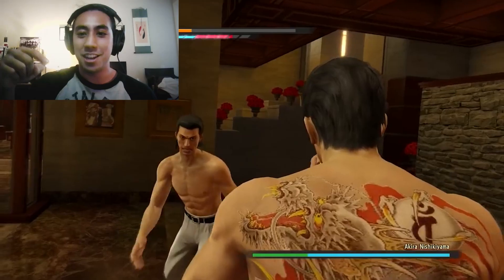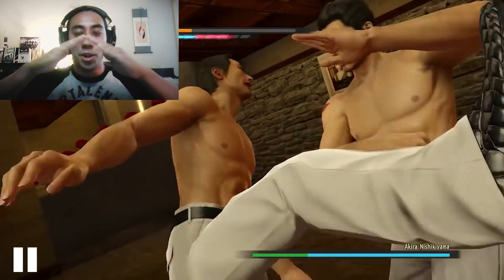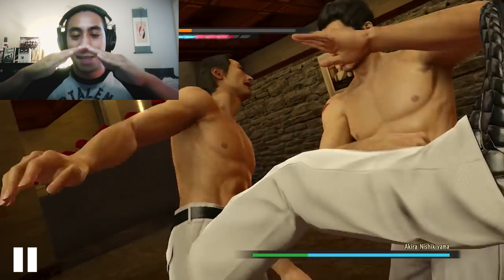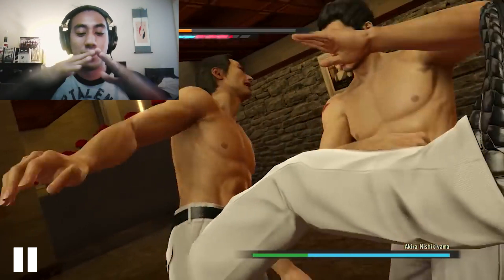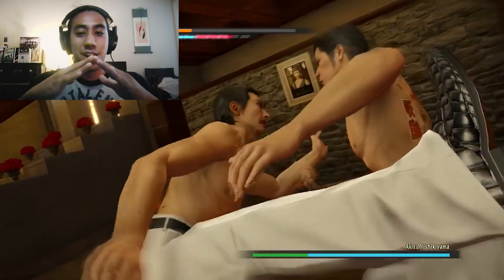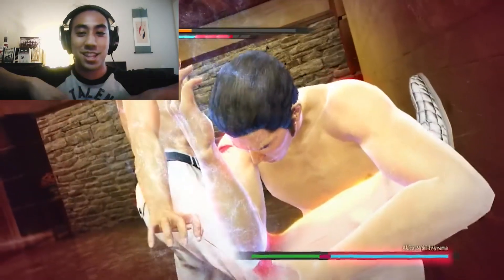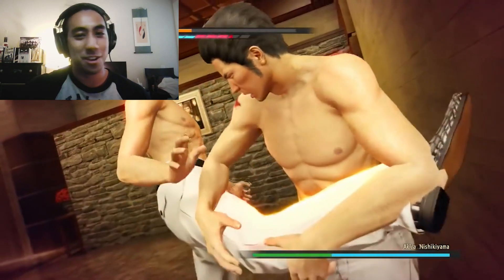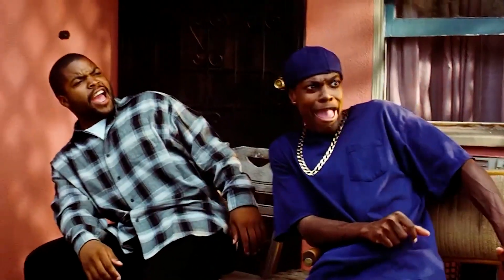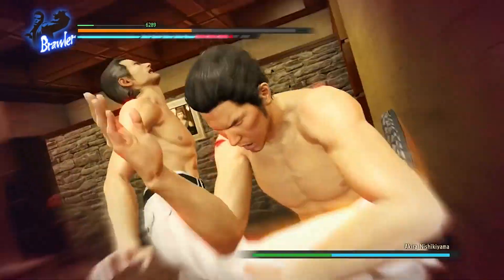What I find just weird about that is the other guy had his knee clearly bent. Once you bend your knee, it makes a stronger point for your knees — less damage you can take on your kneecaps. Because when it's straight, it's right about to break the other way. So I find it funny that his elbow is so strong that it can force the kneecap down and break the entire leg — which I've never seen or heard of happening, and I don't even know if that works. But it's definitely illegal, just breaking people's legs in half like that by striking it.